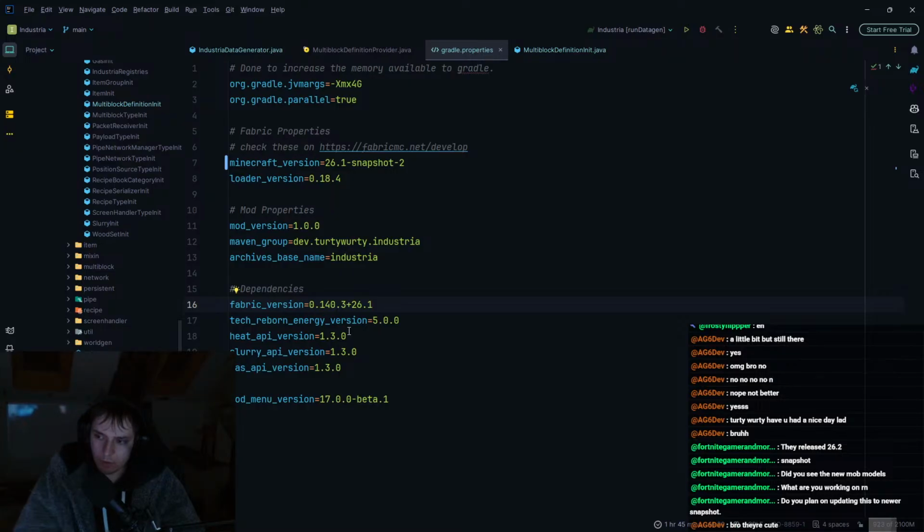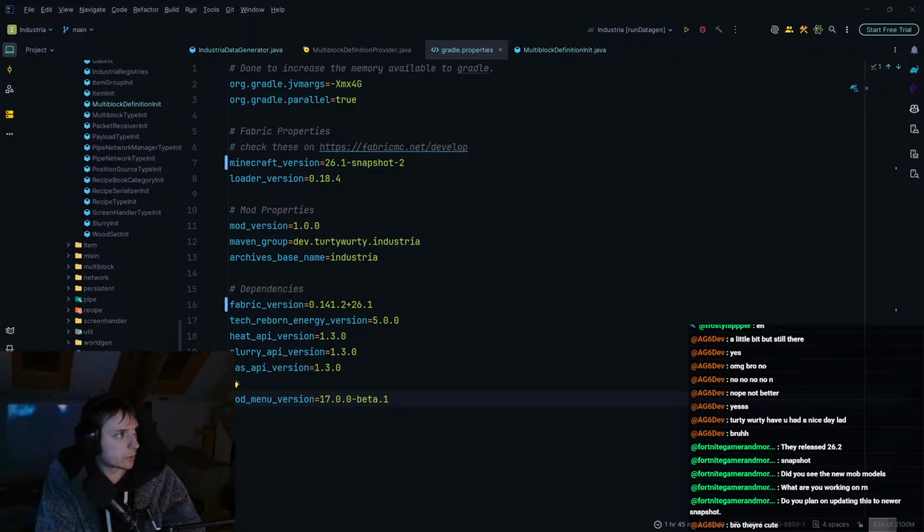Wait, how did this work before? Oh no, that's fine, right? Yeah, that just becomes 41.2. And then this is actually probably fine, but I'm going to check anyways.